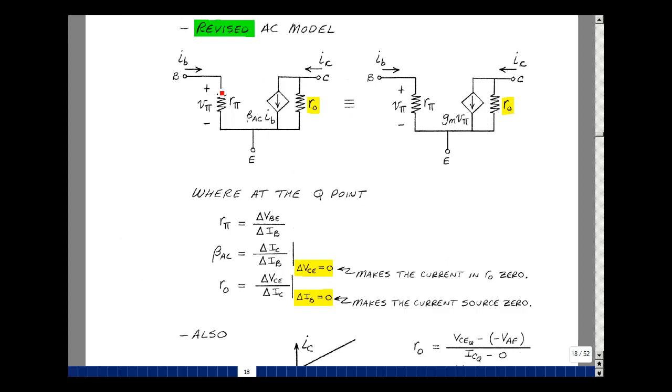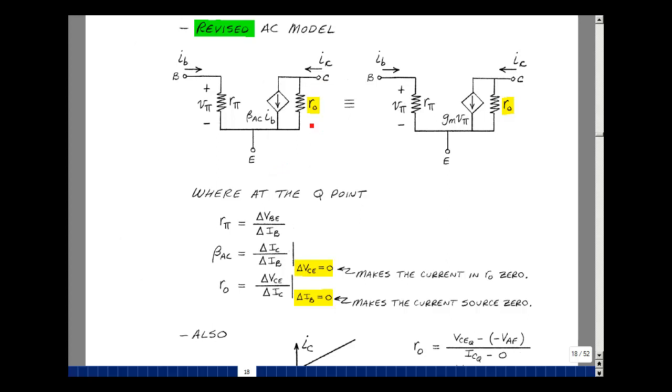Now we still would have the value of R pi as the change in VBE divided by the change in IB for both models. But now, if we're going to measure a change in current here, what we want to do is set the current in either element equal to 0. If we have no change in collector emitter voltage here or here, then there'll be no current in here. So the collector current would equal beta AC times I sub B. We could then take that current divided by the base current as a change in collector current over the change in base current, and that would be our AC beta if there was no change in collector emitter voltage. In other words, we would force that to be the same. We're going to do that on the curve itself.